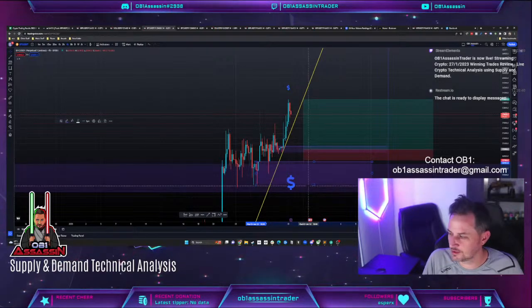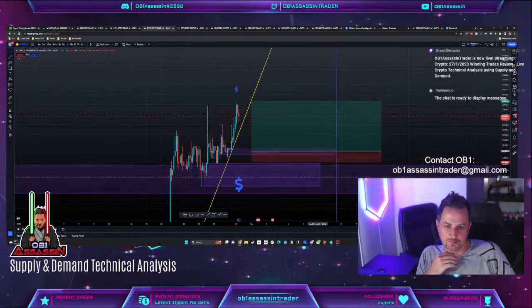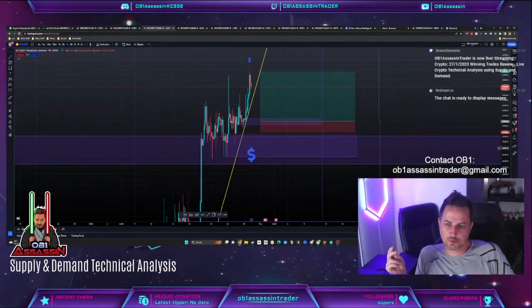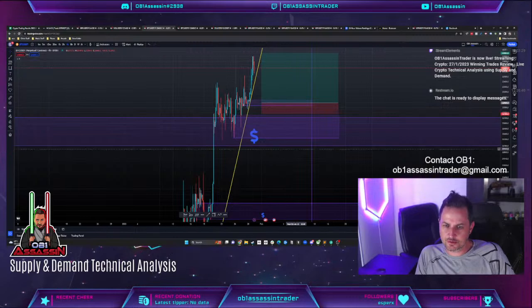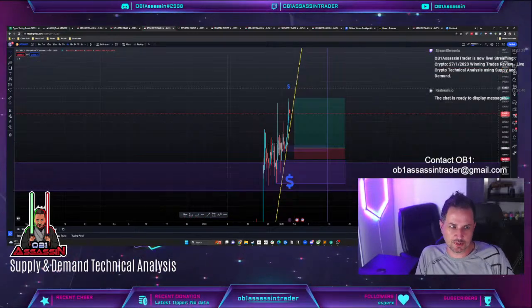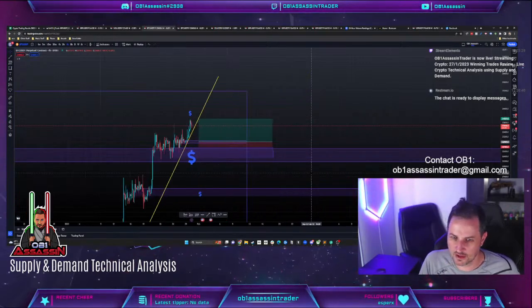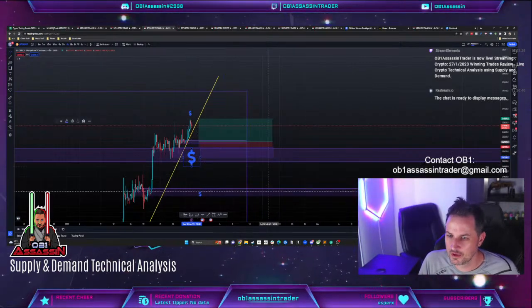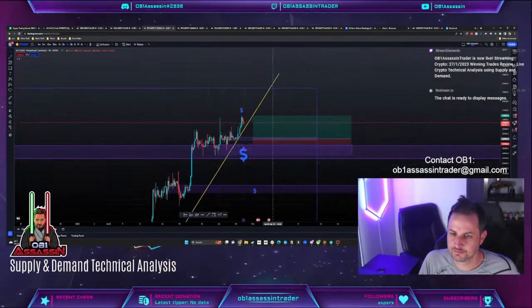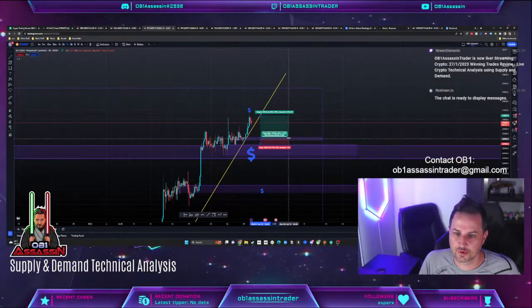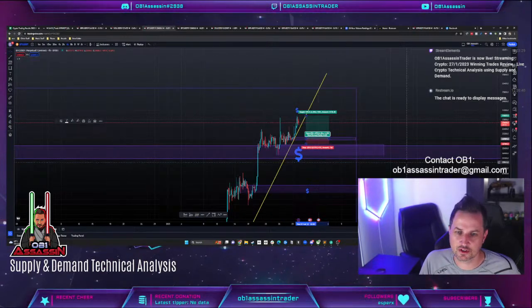Perhaps that area there is a place we want to take a long from if it does break through this first one. So there's two options there. If it breaks through this one, well, I'm sorry, but then all of a sudden we're bearish. That would be a lower low, and I don't want to be in that trade. I'll be looking for a short if that's the case. So those are my two thoughts for Bitcoin. What do you guys think of those?